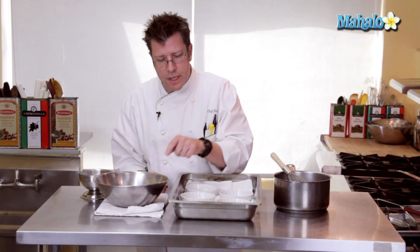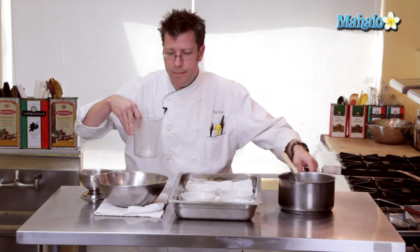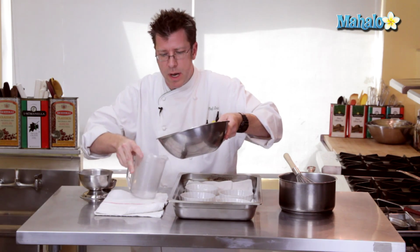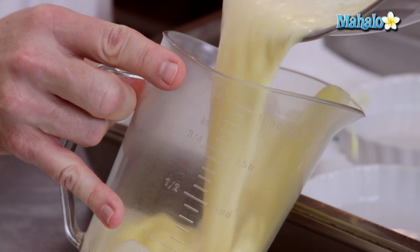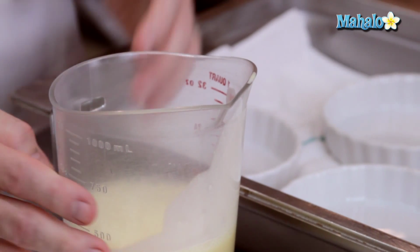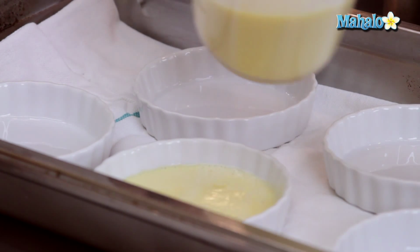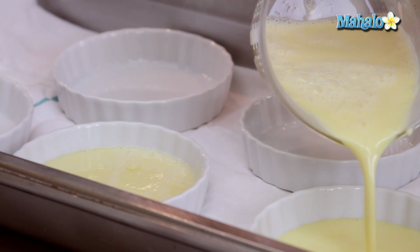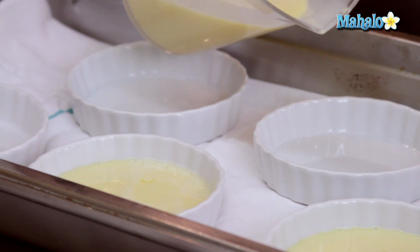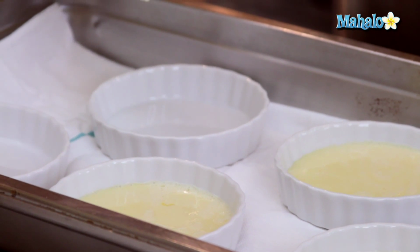I'm going to first get this custard into these molds, and the easiest way to do that, I find, is with a pitcher. So after I get it all combined, I'm going to pour the custard into a measuring pitcher, and then take the custard and pour it into my molds. I usually fill it up about halfway to start off with, and then if I have any custard left over, continue filling.